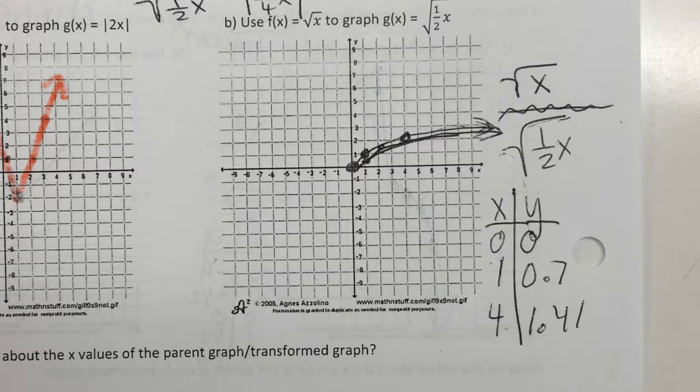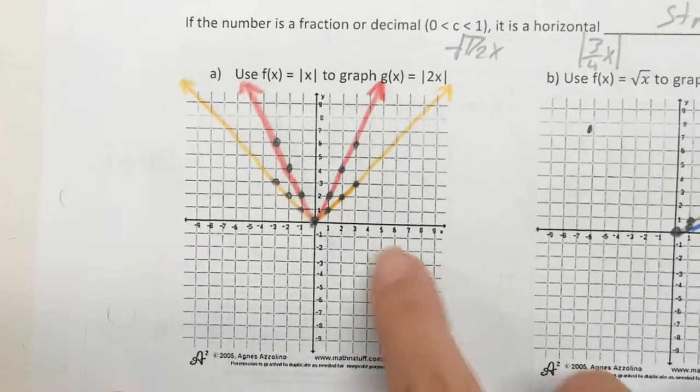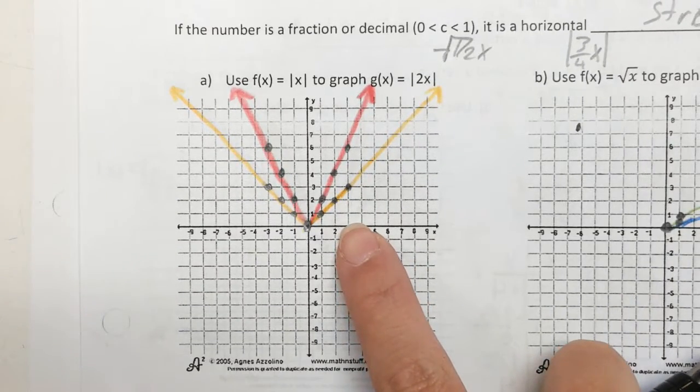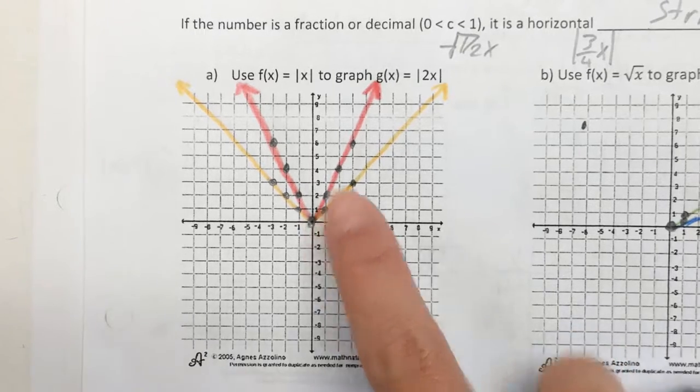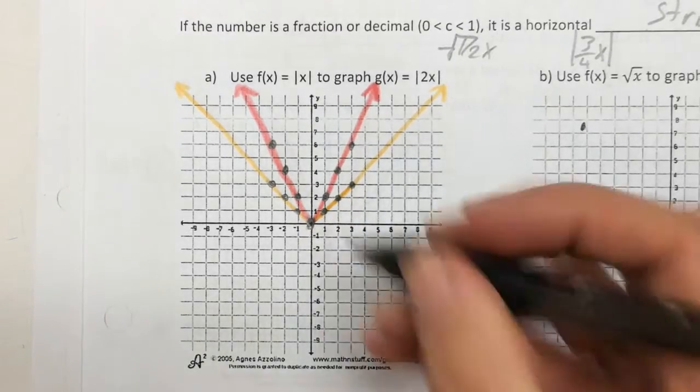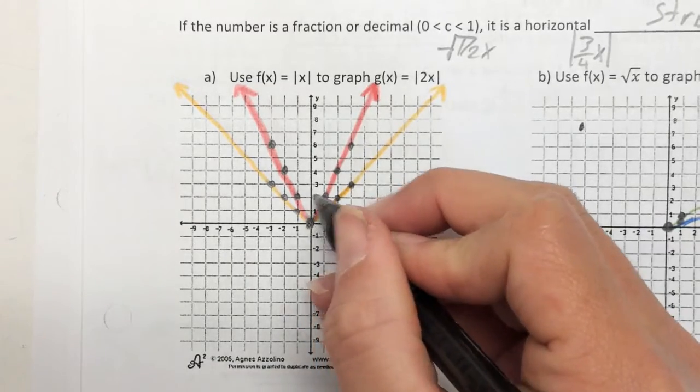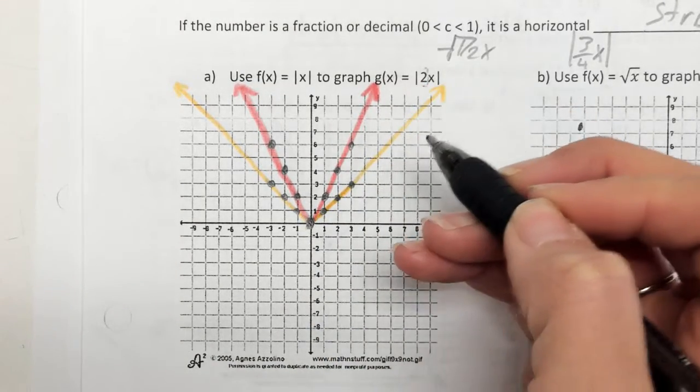Alright, can I borrow somebody's paper? Or are y'all still working? Can I borrow yours? Alright. For this one, it's easy because on the absolute value ones, you can use your slope to move your points. So here's the first one. Which one's my parent function? Yellow. And this red one is my transformed. All you have to do is start at 0, 0, go up 1 over 1 because that's the slope.